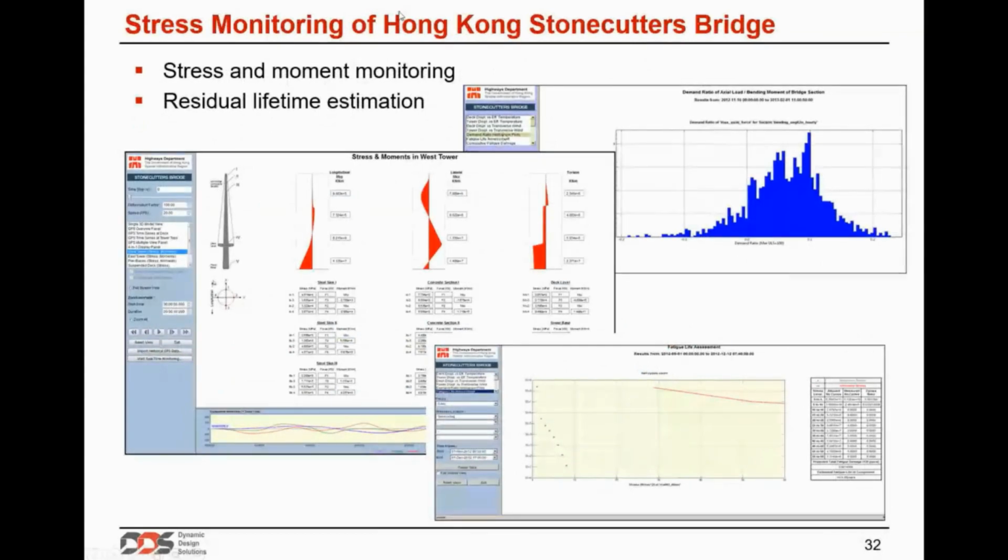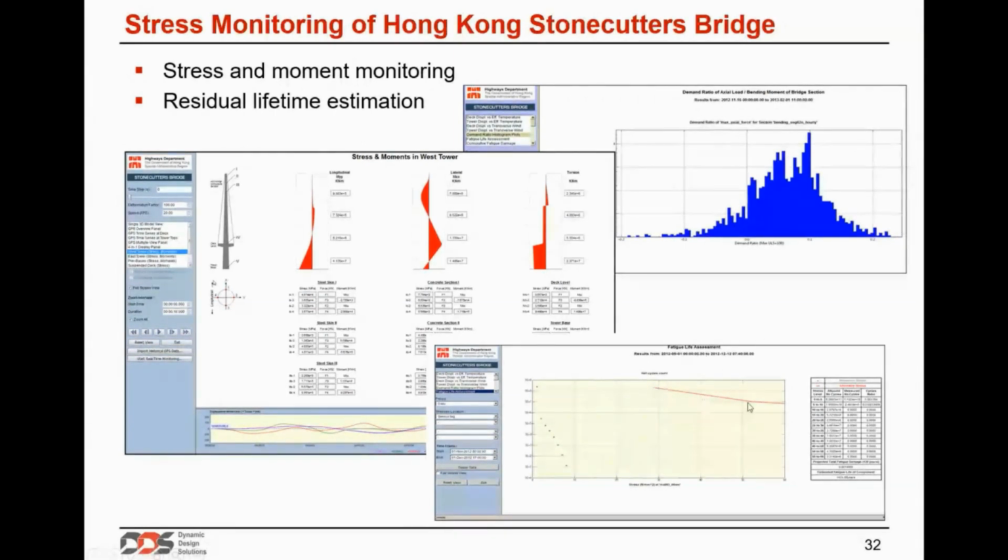Here are some additional plots from the monitoring panels, like stresses and moments in the tower. You have here a histogram called the demand ratio of actual load in some section. And here is a fatigue life assessment.